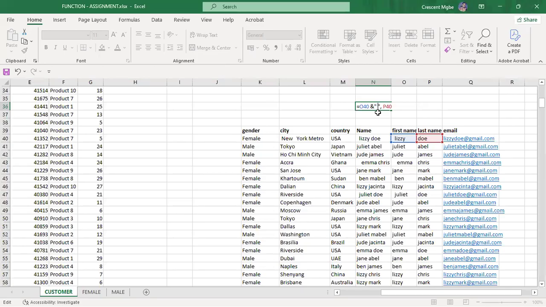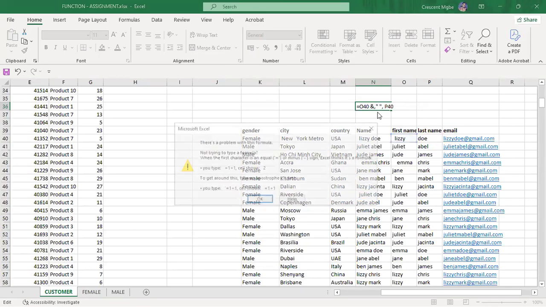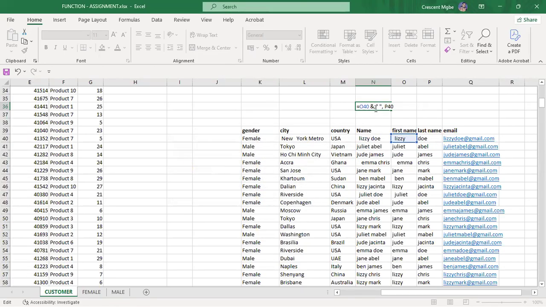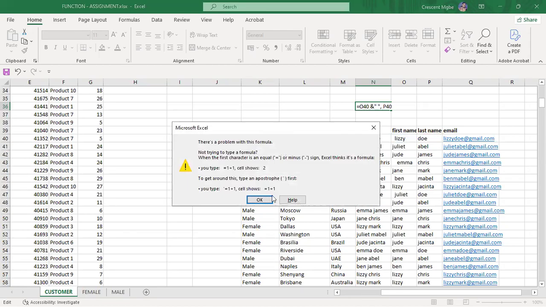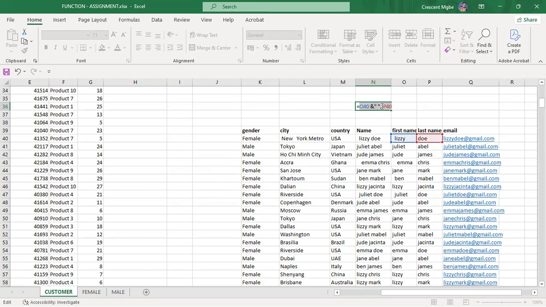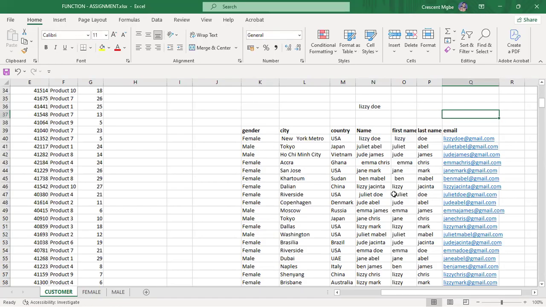So let's see if this works. It doesn't. So you cannot add this thing, let's see if it works now. You cannot add a comma after ampersand. Okay, now you add another ampersand. This ampersand means like addition, like you're adding something and something. So this one, we added these two together. Now we've added a space. So another ampersand will add that, then we'll just hit enter. You see, it now gives us what we want.